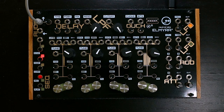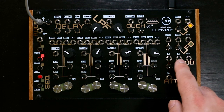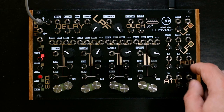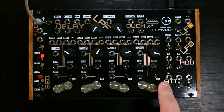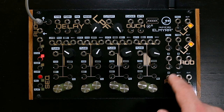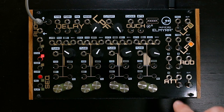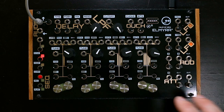And then finally, we just have a couple of utilities here. So we have an adder here, where you can take two different sources and add them together with differing amounts. We've got attenuators for each of the inputs. And then we have an attenuating multiple here, where you can take one source and mult it out to two different outputs and then attenuate each of those two outputs. So all sort of sensible stuff, just to allow patching to be a bit more robust.